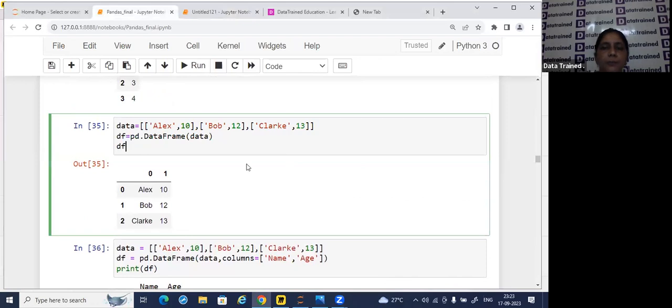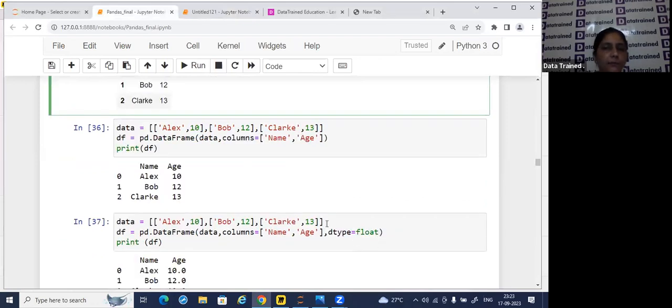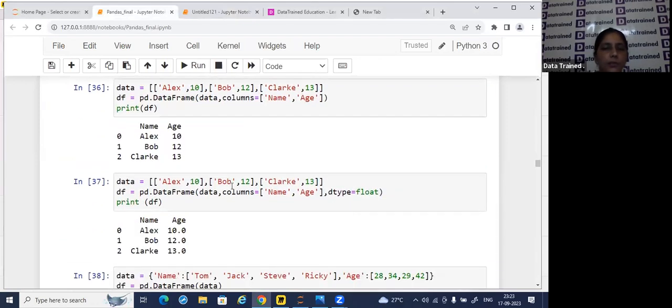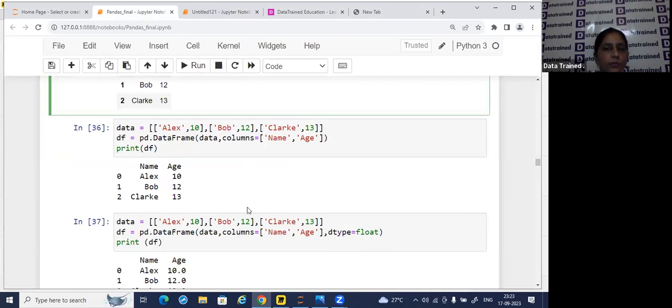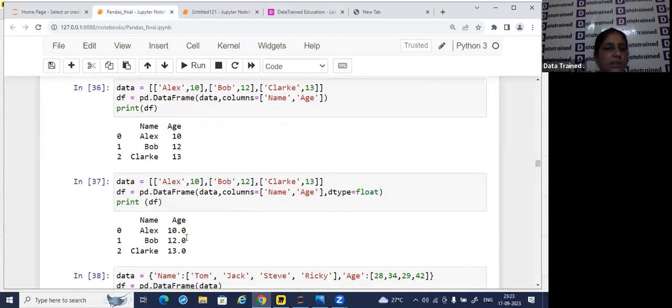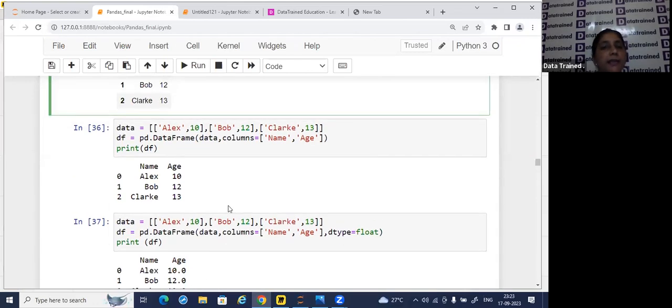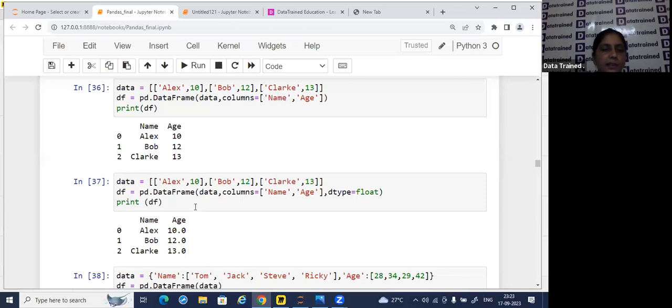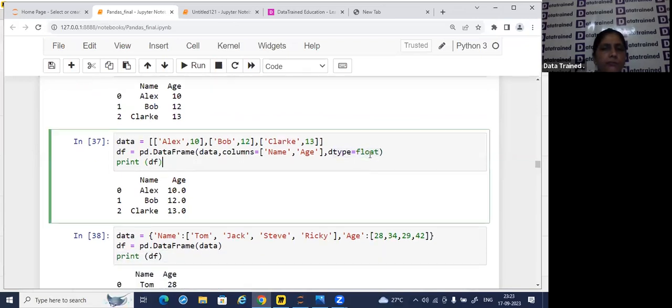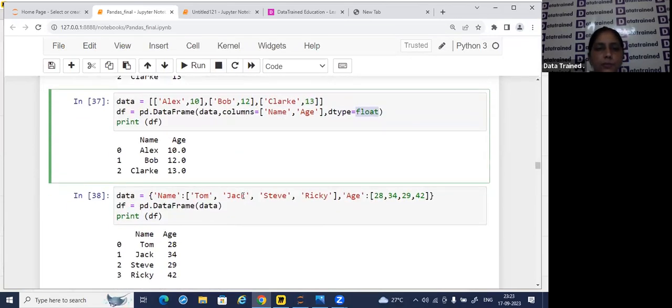And there's also the data type, float. So if I want to give the data type float here, my data would be changing into decimal values automatically. But by default, it will be taking the data type as integer. Like here it is giving an integer, but if you are giving it forcefully as float, all the data will be changing into decimal values here. Right? So in this way, we can do that.